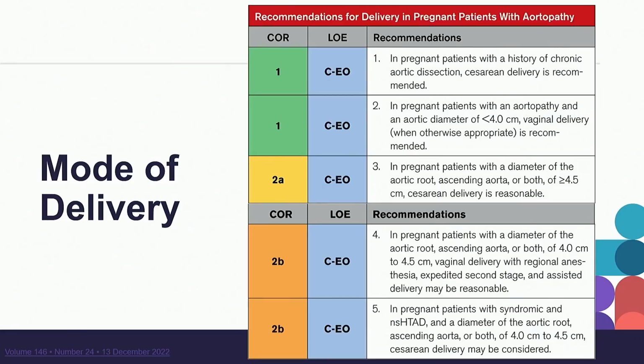And so the first thing you notice, the strength of the recommendation varies widely. As we saw, there was not a lot of evidence as far as what your risk was with different aortic diameters. But in general, what we can say is that with an aortic diameter less than 4 centimeters, a vaginal delivery is still recommended. We think those people are low enough risk that it should be safe to do a vaginal delivery. But with patients with an aortic diameter greater than 4.5 centimeters, so severe aortic dilation, they say C-section is reasonable, which in real life I have found means they're getting a C-section. They're both nodding. They are getting C-sections.